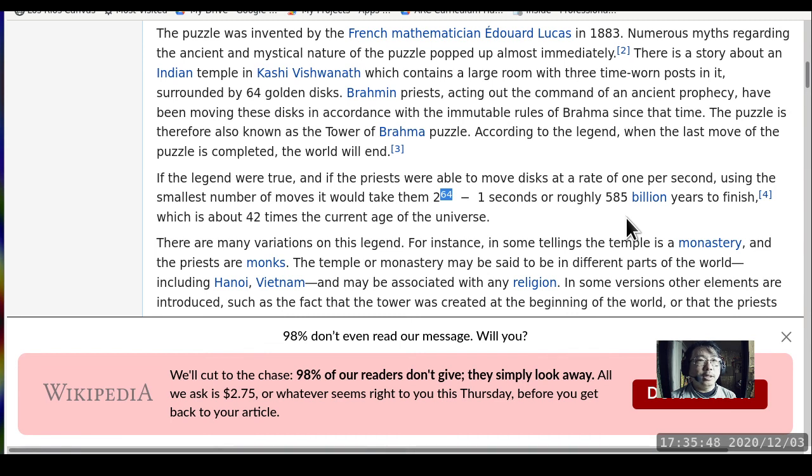I do not believe this reality is going to last that long, because I think the time from the Big Bang, the origin of this world, to today is measured in single-digit billions, possibly double-digit billions of years at the most. So 585 billion years is a really long time.